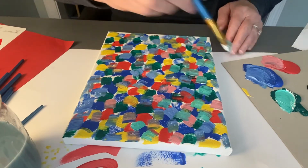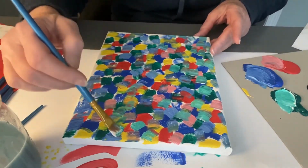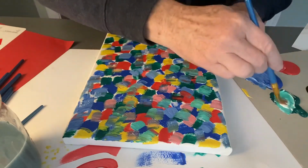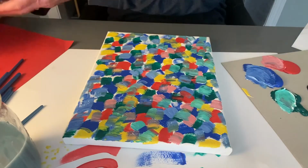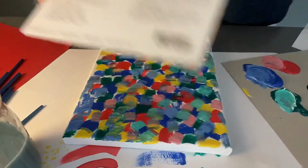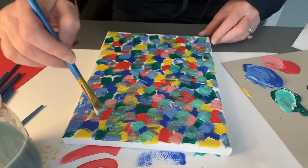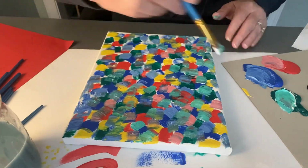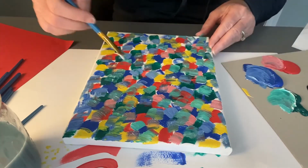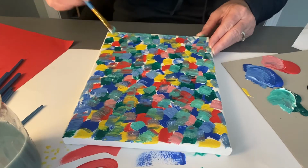Really do a good job covering this white canvas. And you know, you can spend a really long time on this if you're enjoying the painting. You can try using your color wheel, mixing different colors, follow the instructions on here, and you can get all kinds of neat colors.